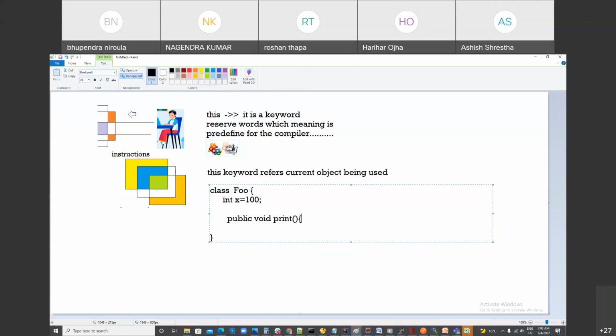This program is super duper easy or not? In this program, do you have a default constructor? Answer is yes.